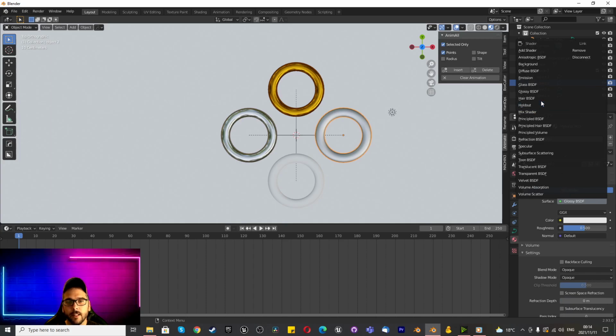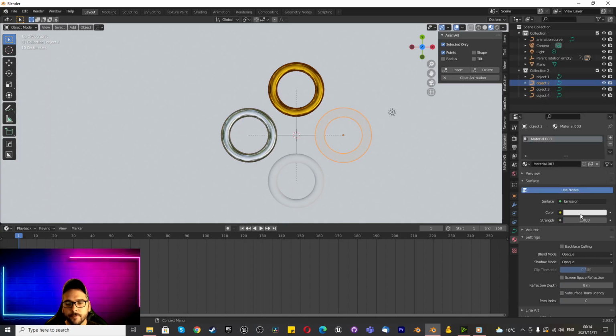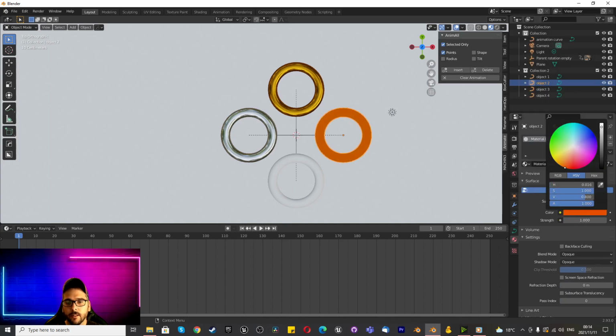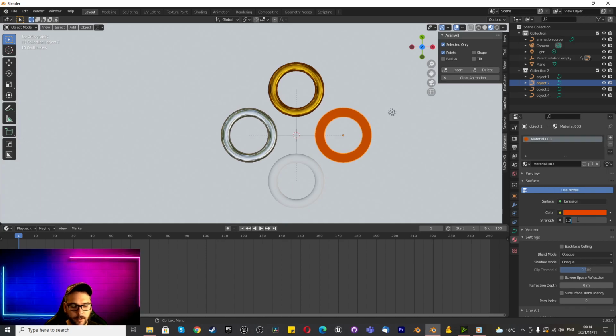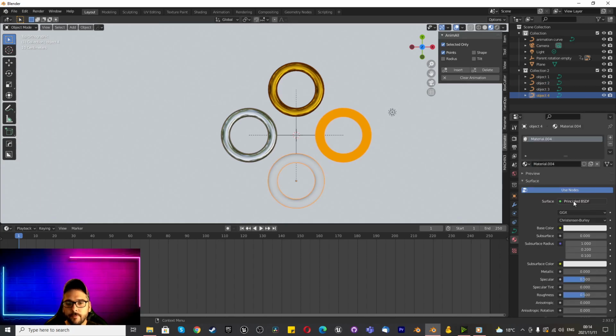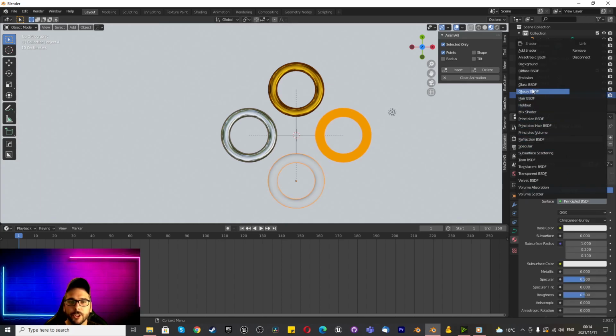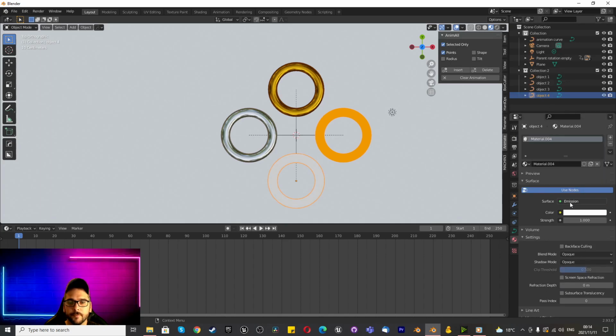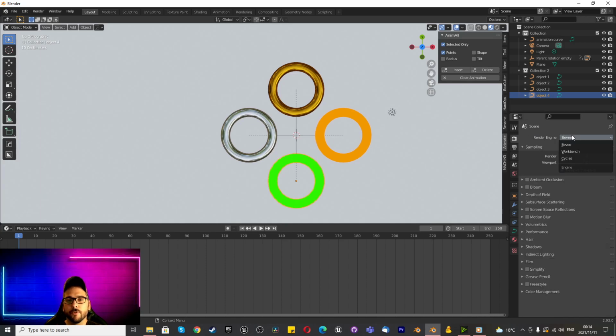Let's make this animation. And give it a strength of 5. And select the next object. Give this animation. Strength of 5. And next thing I want to do is just change from EV to cycles.